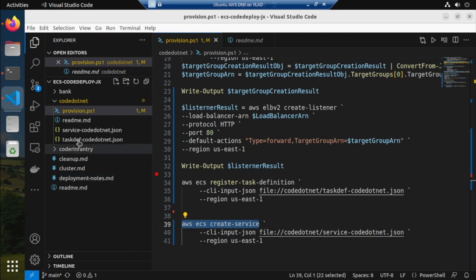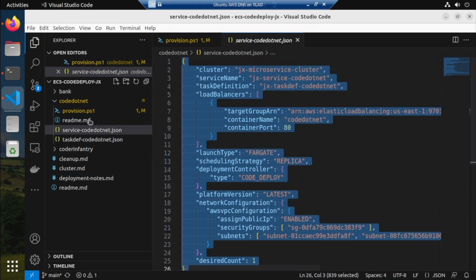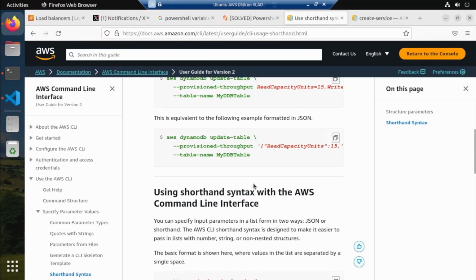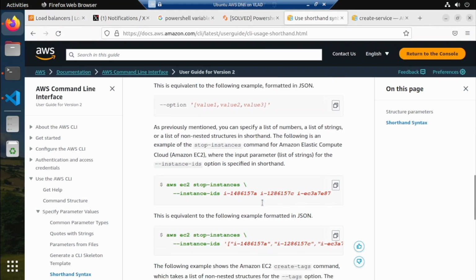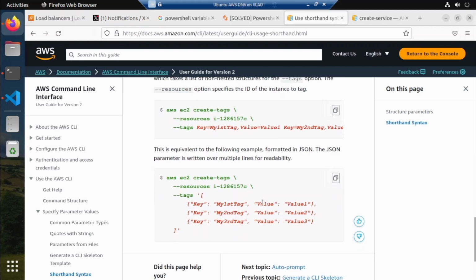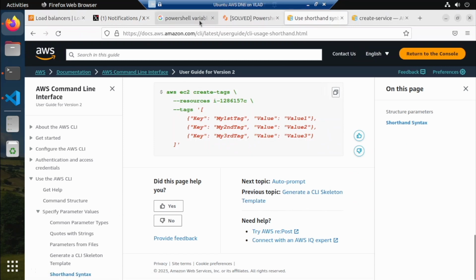Can we copy that and the create service?